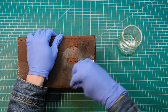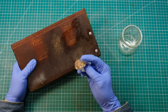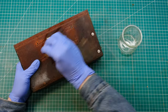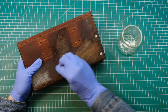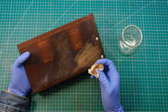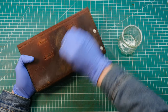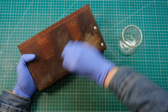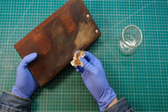So as always, I like to start with the back of my project, and I'm always going to have a small area which is going to be hidden here, and these are going to be my first test areas, just to make sure, as always, that this leather reacts the way I expect it to with this product. I'm not expecting it to react any differently to previous tests and previous leathers like this, but you never know. The idea here is not to rub too much, it's just to rub a bit, let it soak in, and then come back with another cloth and a bit more alcohol maybe if needed, just to get rid of anything that might be clinging to the surface and wipe it off.